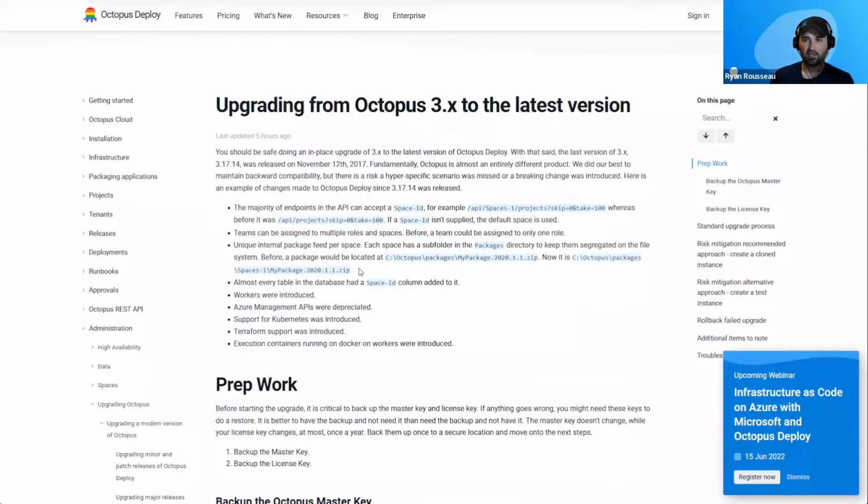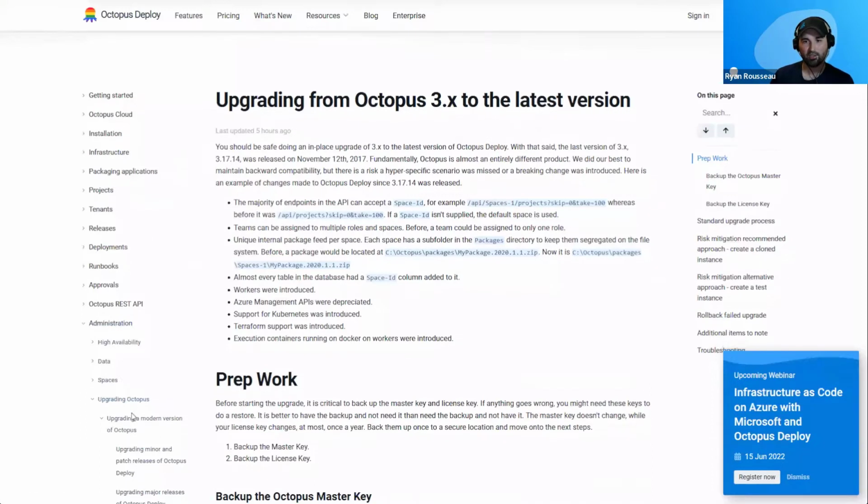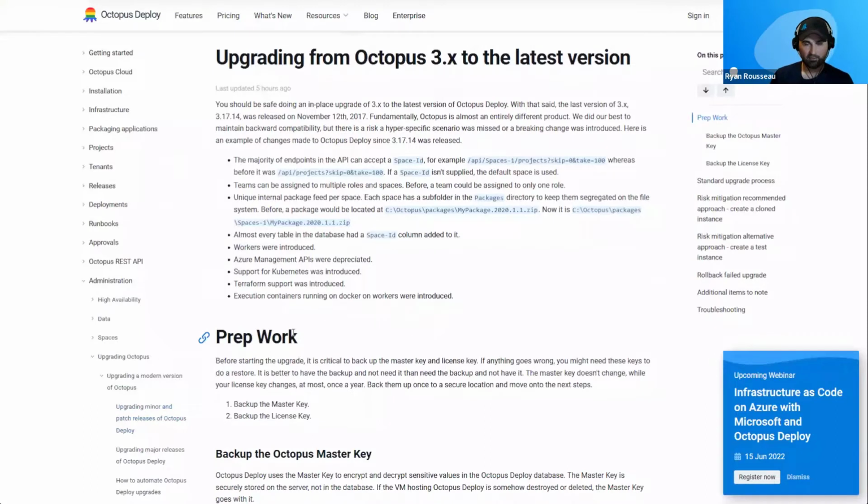All the details are in this link. We can share that with you if you email advice@octopus.com. Our solutions team can also give you extra guidance around doing the upgrades, but we can also get this to you. Like I said, it's under our docs, under administration, upgrading Octopus, right there. So if you want to make a note of that, but feel free to reach out. We can give you some extra info and a link to this as well through that email.